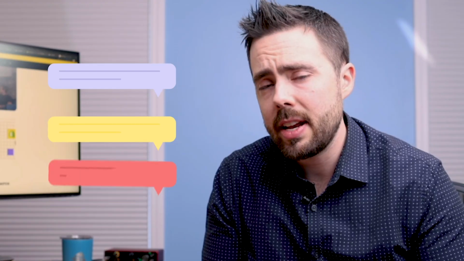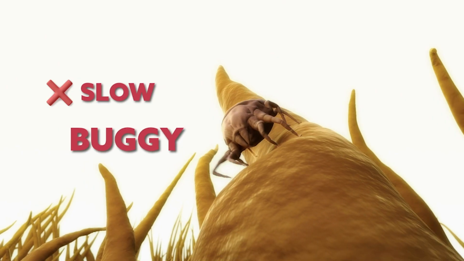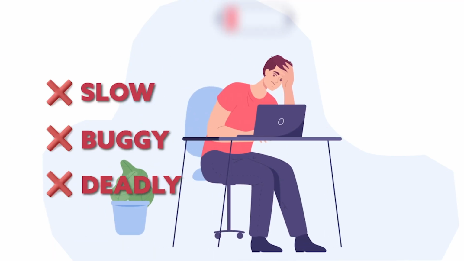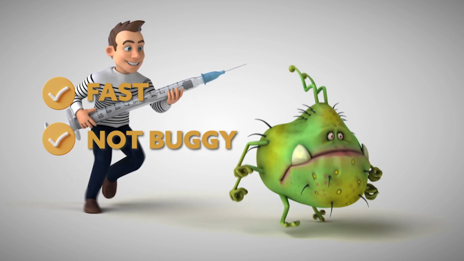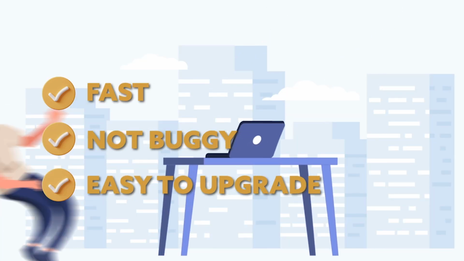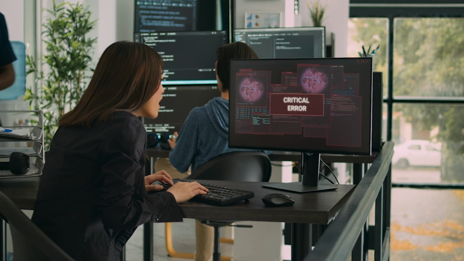I've had a few conversations with merchants who are utilizing Adobe Commerce recently, and they complain that Adobe Commerce is slow, buggy, and just killing them on upgrades. But here's the thing, Adobe Commerce out of the box is fast, not buggy, and very easy to upgrade. The problem is if you have people that don't know what they're doing making these customizations, you end up with a house of cards, which makes it buggy, slow, and just killing you on upgrades.